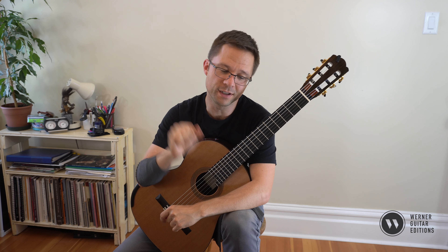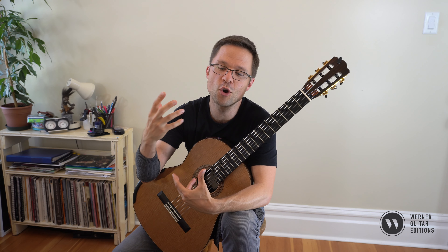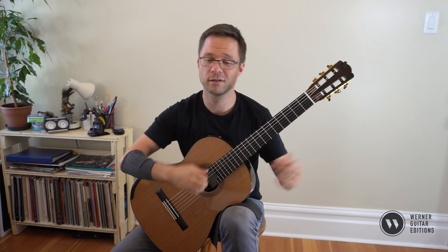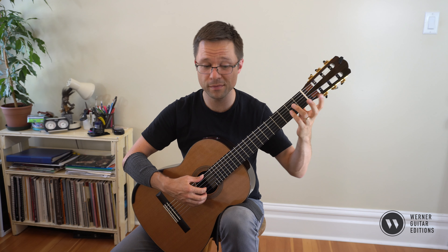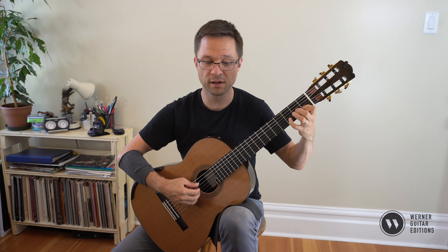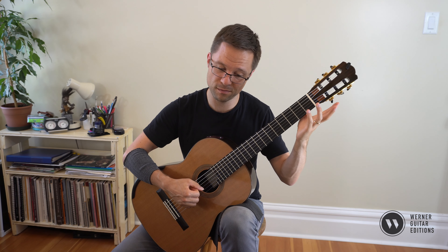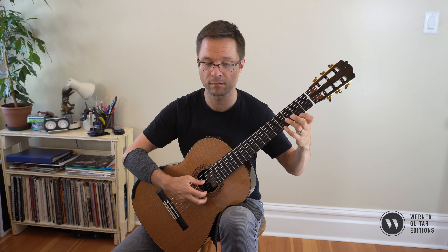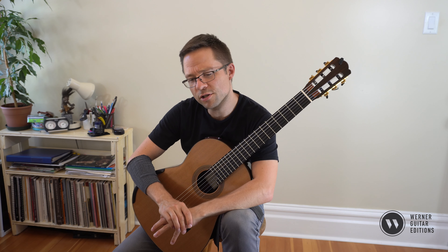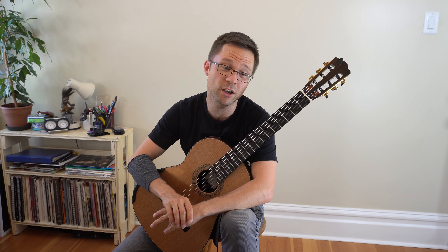The last thing I want to talk about is right hand fingering. There are a lot of 3-note chords and even 4-note chords in this piece, so you're going to repeat fingers. There's no perfect fingering — there are lots of repeated fingers. But on the moving 8th notes, you do want to alternate: A, M, then M, A. It matters more when there's a 3-note chord — M, A, I, M — that way you don't repeat a finger. The truth is you're going to repeat a lot of fingers whenever chords come up, so don't worry too much. Try to alternate on the 8th notes, and otherwise focus on your legato as much as possible.